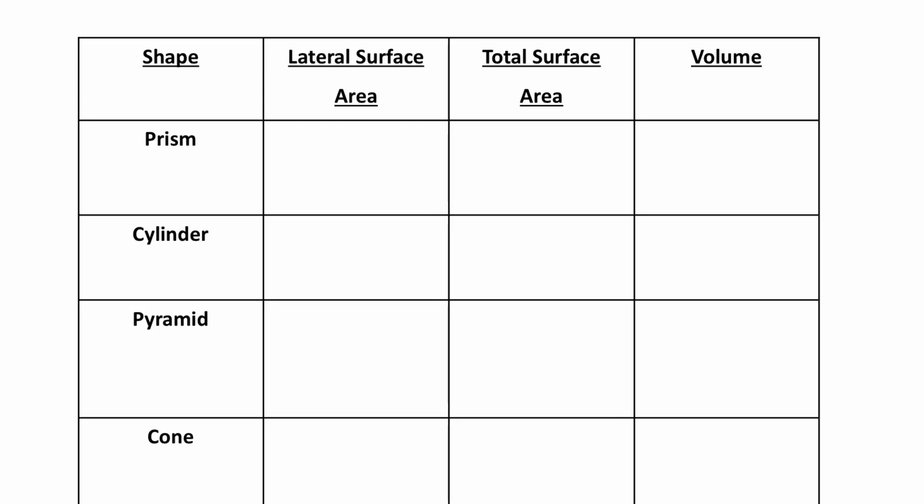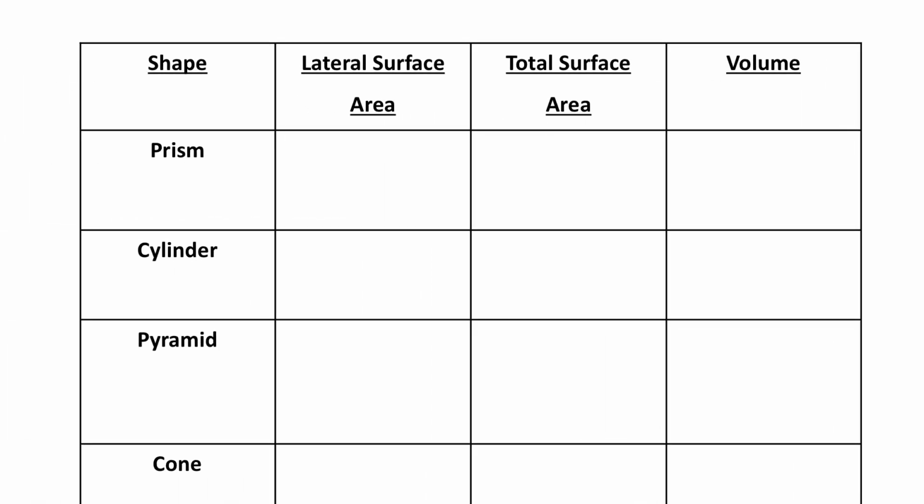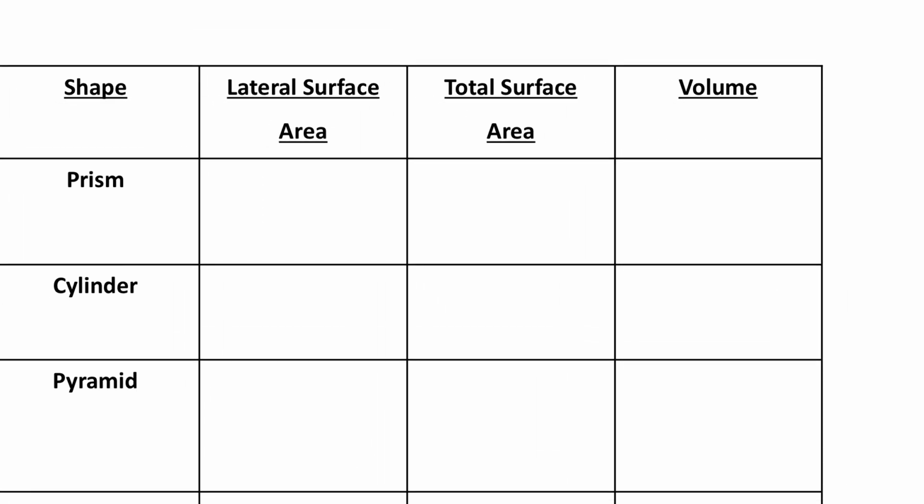Today, on the formulas here, for the lateral and total surface area on most of these, I'm just going to not put that there. I just had this left over from a deal. I should have changed it a little bit, but we're just going to focus on the volume on most of these except for the spheres. So how do we find the volume of a prism?